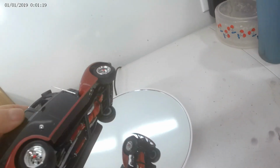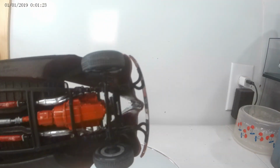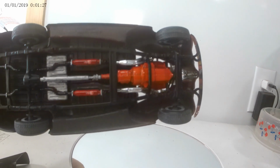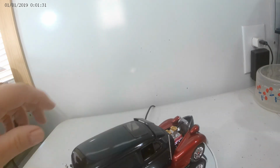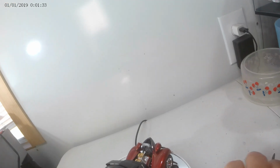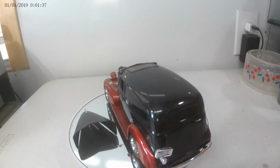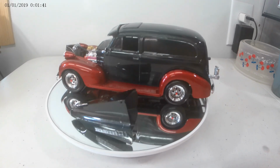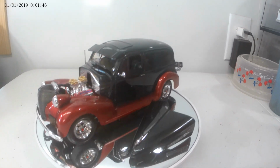The undercarriage went really well. The engine, exhaust, everything meets up exactly the way that it's supposed to. Very, very positive experience building this car. So I do recommend that you go out and get this car.